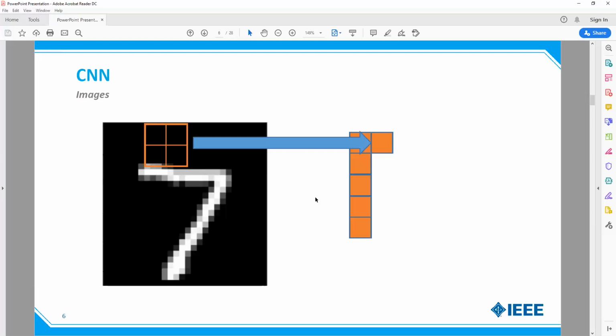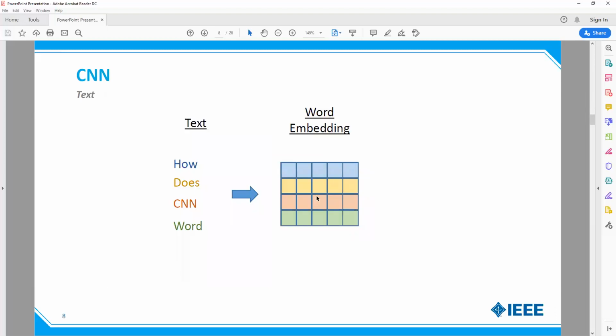However, in the text realm, we only specify one dimension because the other dimension will always span the size of our word embedding. So if our word embedding in this case was only 3, our kernel size would be 2 by 3. And we only stride in the rows direction, in the direction of the pairing of the words, not in the dimension of the word embedding. I have a quick question about the word embedding.